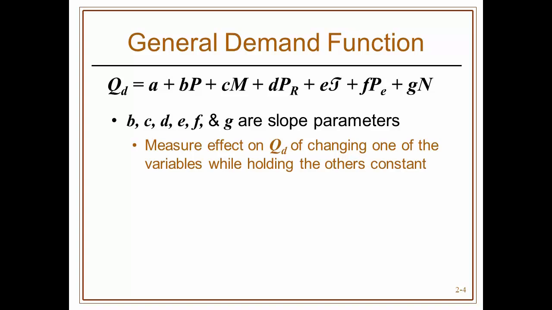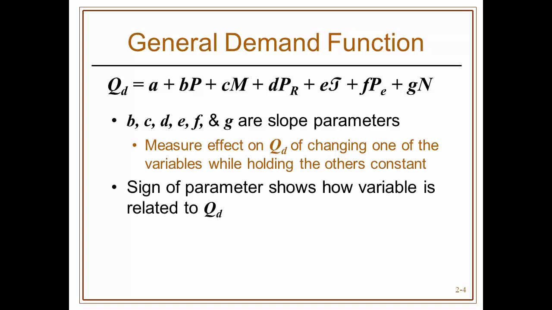It would get confusing if the interpretation of B was not dependent on the fact that these other variables were held constant. Because if I looked at the value of B, but the price seemed to go up 1% while at the same time the income of consumers went up 3%, it would be difficult to interpret the effect on the quantity demanded. So when I look at the coefficient B or C, my assumption is that all of the other variables are being held constant, and so it's just the single direct effect of price on quantity.